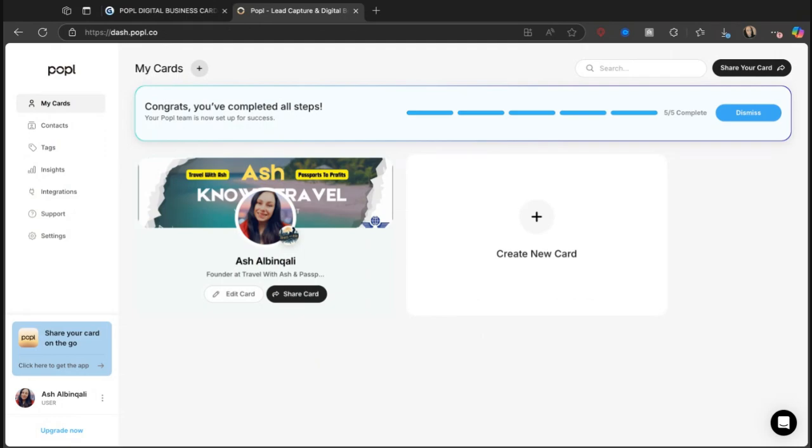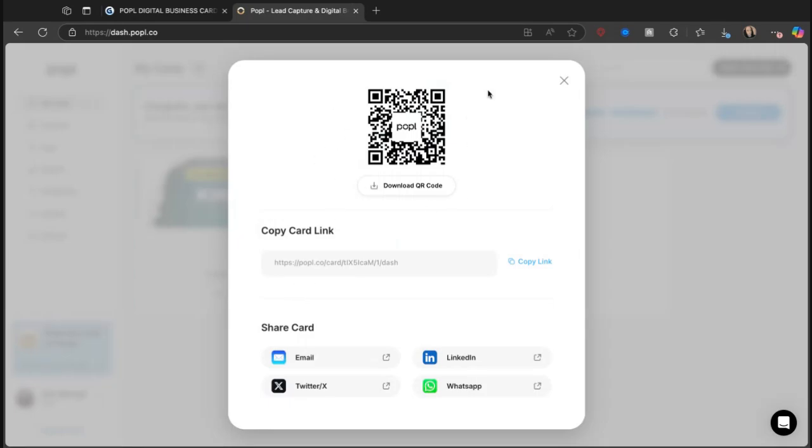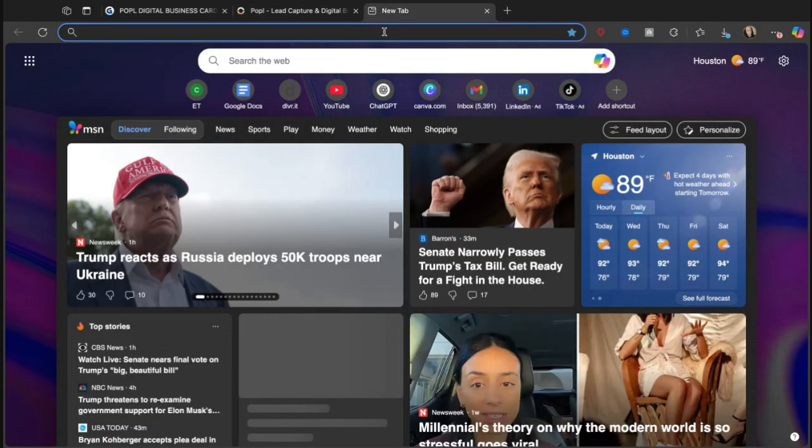But before I edit it, I want to show you what mine looks like. So here's this, okay? This is if I had Pro. I've already completed all of the steps and everything. So let's go ahead and, oops, I clicked out of it. Let's go ahead and share my card. You have several ways to share it. You can have your own POPL. If you pay for the Pro one, you can put your logo in this, but if not, it looks like that. You can also share it via email, Twitter, X, LinkedIn, and WhatsApp, but I'm just going to copy the link for now. Then I'll grab the whole thing and paste it in here.